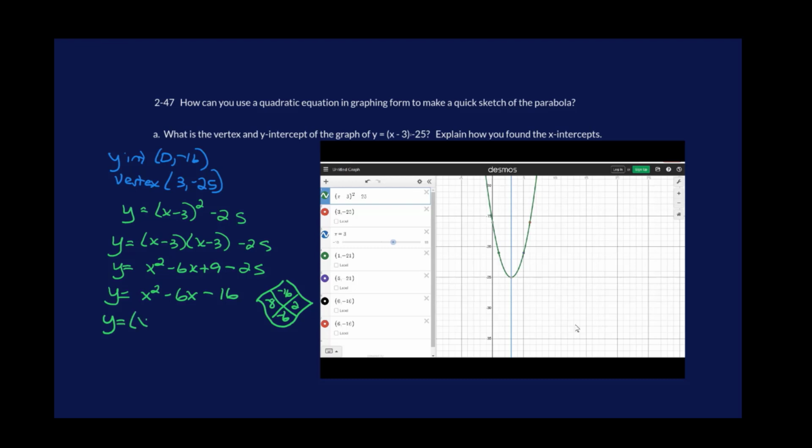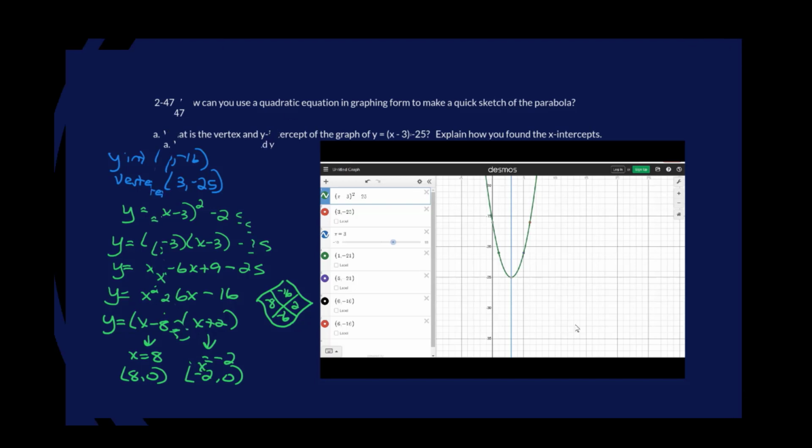So then I would have x minus 8 and x plus 2, which means I've got x equals 8. So that is 8, 0. And I have x equals negative 2, and that is negative 2, 0. And that pretty much finishes everything for part A. We'll go on to part C and do the same thing. Actually, not part C. We will be going to part D because the CPM resource page does the problem differently than I do, and you will be able to follow along on that in class. So part D I will do, which is similar to this. And that's it.